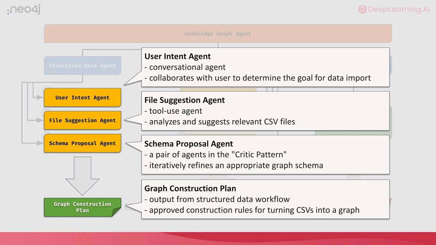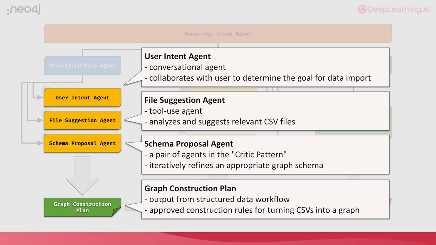Based on that user goal, this next agent down, the file suggestion agent, is going to take into account what has been established through the user intent agent as the direction and the goal of what the work is. And then it's going to look at the data files that are available and try to find from those data files which ones are useful for actually achieving that goal. There might be more files that are available. There might be even multiple data sources that are available. Here we're simplifying it down to just making suggestions for files that are available on disk.